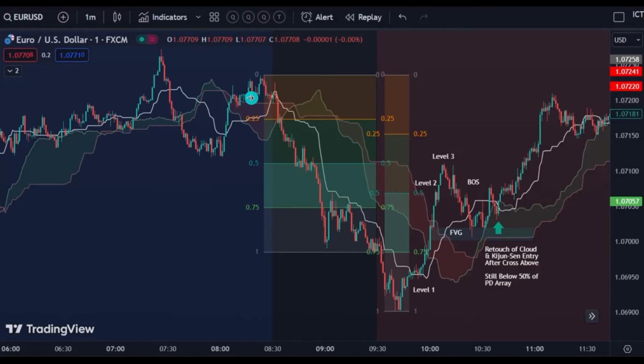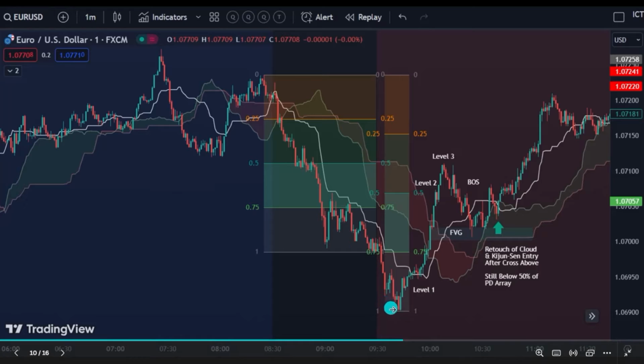If we look from here, we see that price broke this structure, creating level 1. Then this is another swing level, which created level 2. Then this also is another swing level, creating level 3. Price retraced back into level 2, then continued downwards for a level 1, level 2, and then once price broke here, which you can't really see, this is a level 3. It retraced back into level 2 and then went down for an ABCD pattern where we have 1 and 2.